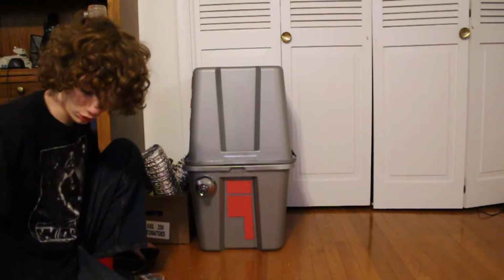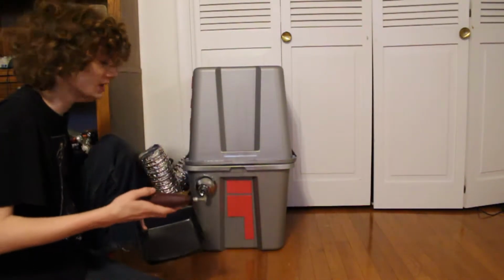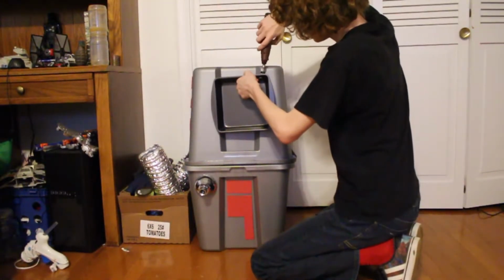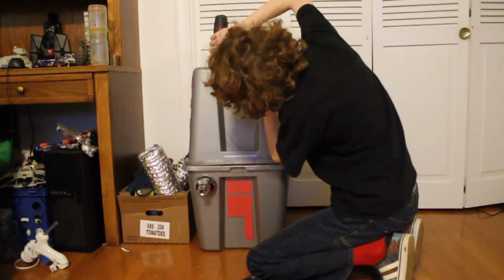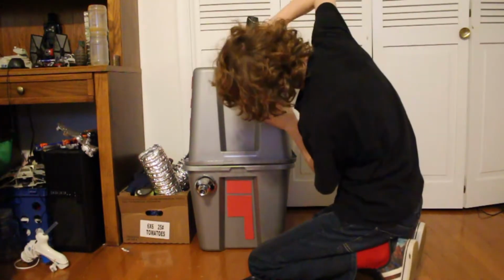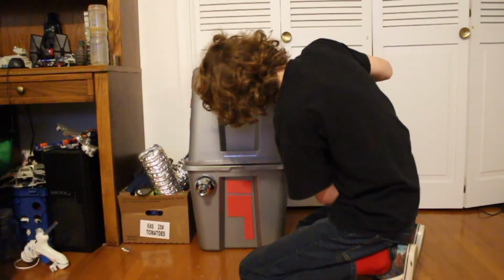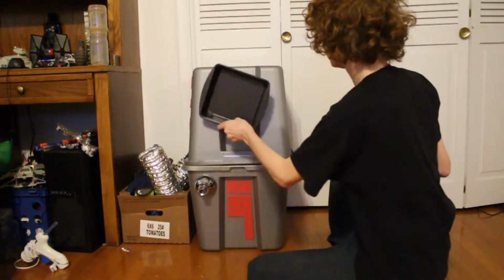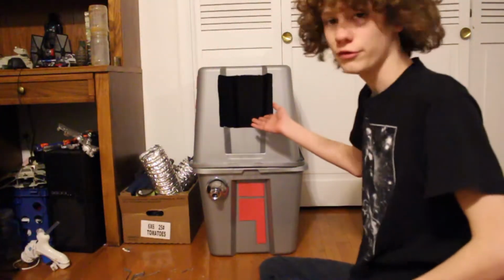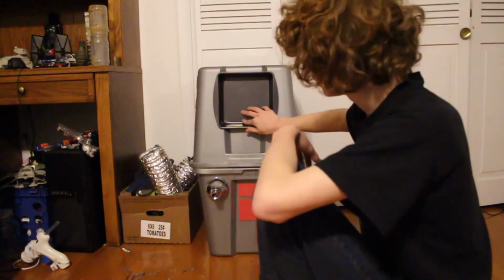Okay, now that that's done, we're going to take our Dremel and our baking pan and we're gonna cut out a small hole so that we can insert this in. Okay, so now that we've got our hole drilled in, which, as you can see, perfectly fits our baking pan, we are going to glue it in.